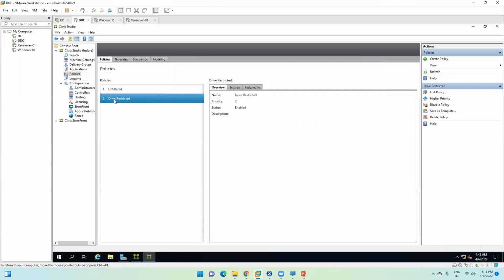As you can see, I have created one policy here. In a similar way, you will get thousands of options relevant to network, clipboard copying, or anything else like changing the wallpaper and those kinds of things. Multiple thousands of options are there, you have to filter them out. So this is just a demonstration.